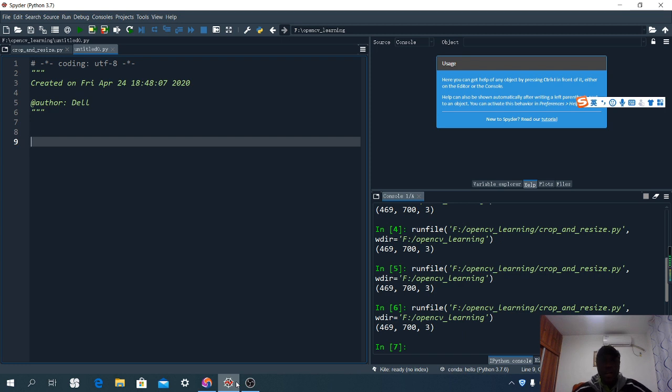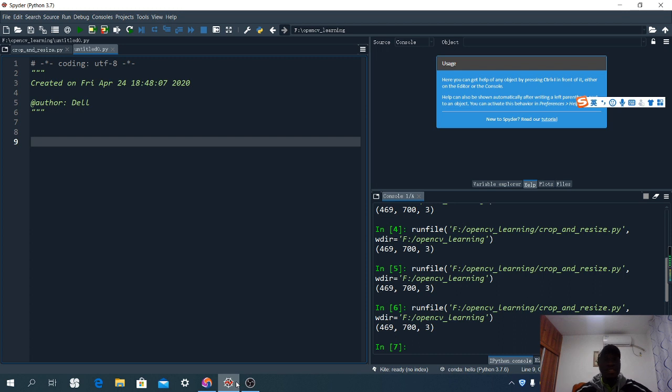In today's tutorial, I'm going to teach you how to read, crop, resize, and convert images from RGB to grayscale. If you are not familiar with Python, Anaconda, Spyder IDE, don't worry. In my next tutorial, I'm going to teach you how to install and do the necessary settings to get started with Python. This tutorial is mainly for Python beginners.